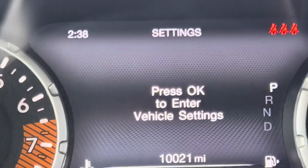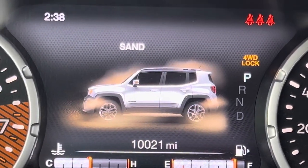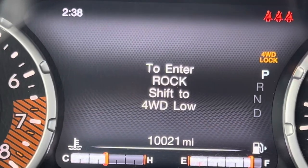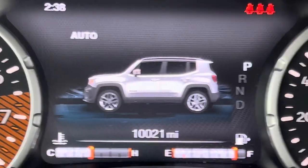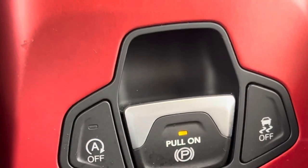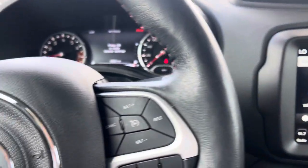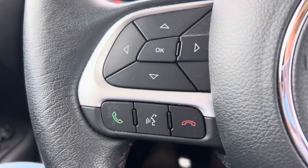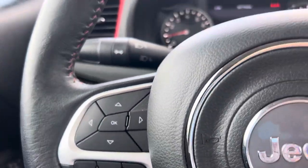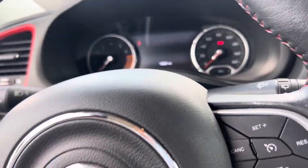Whenever the road gets rough, snowy, or whatever the case may be, you can switch around and do whatever your heart desires — this car will go anywhere. I've got two of these and I love them, guys. Electronic parking brake, nice red accents throughout — just the overall look and appearance of this vehicle is very nice. You've got integrated cruise control, voice recognition, Bluetooth, Apple CarPlay, Android Auto, and the list goes on.